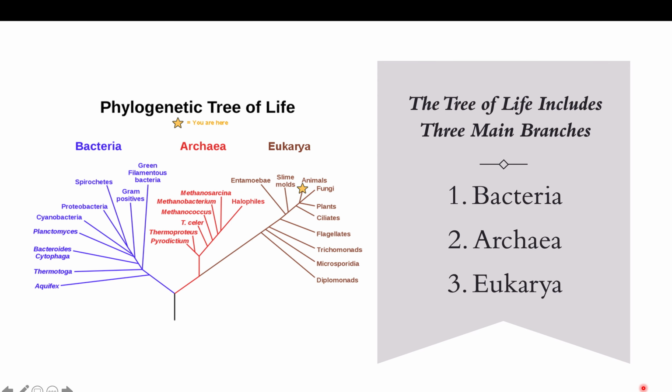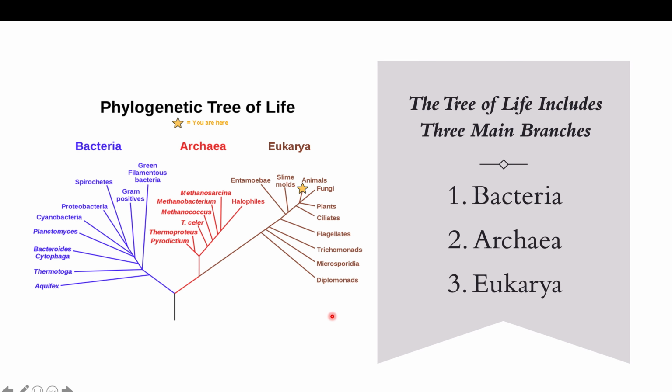So moving away from the 7 properties of life, let's start talking about the tree of life, which includes 3 main branches. This is a good diagram, basically showing you and color coding these 3 main branches for you. You do not by any means have to know every single thing listed on this diagram. It is just a good visual depiction of what we're going to discuss. So the first is bacteria, the second is archaea, and the third is eukarya.